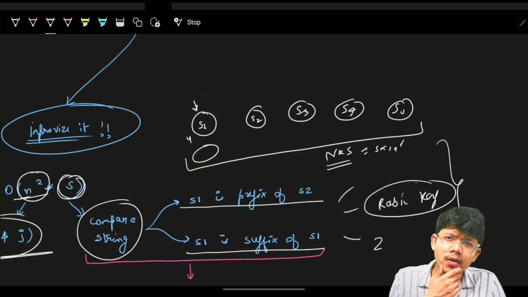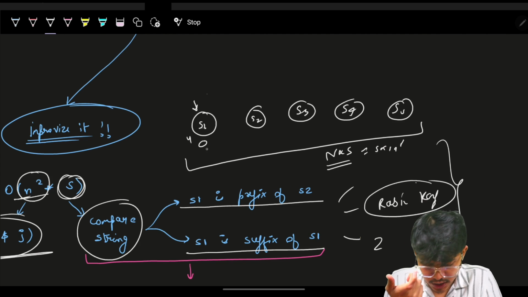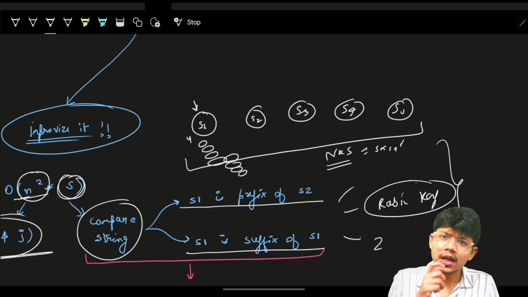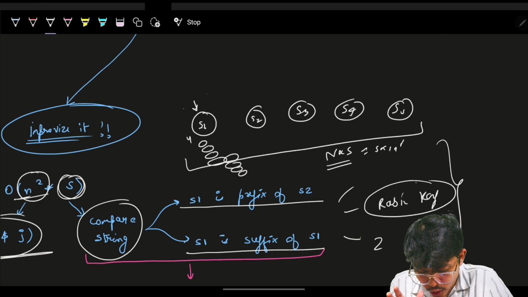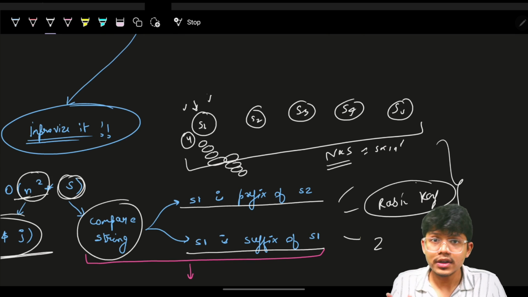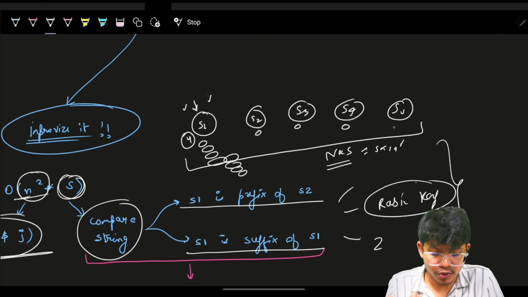So for sure, I can say what is the 1 length hash, 2 length hash, 3 length hash, 4 length hash. I can also do this from the ending: 1 length hash, 2 length hash, 3 length hash, 4 length hash. I can store that in memory, both prefix hash and suffix hash. Same way I'll do it for S2, S3, S4, S5.